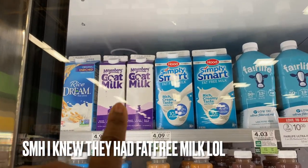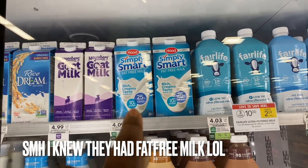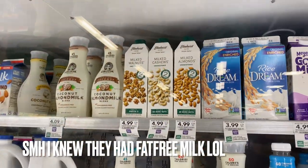Y'all, they sell goat milk in the thing, and then they have fat-free milk. Simply Smart Rich Creamy Fat-Free Milk. Interesting. And they have rice milk. I've never seen that before.